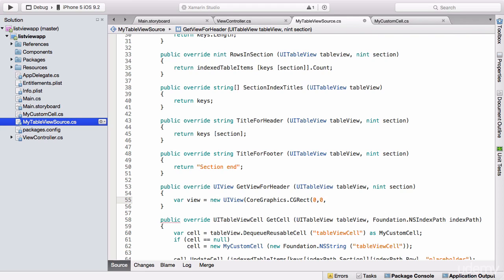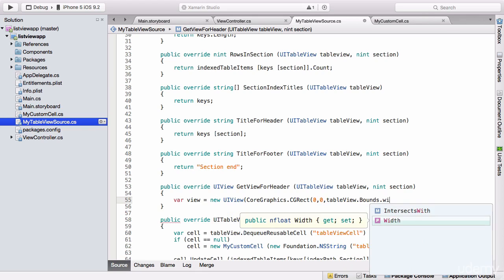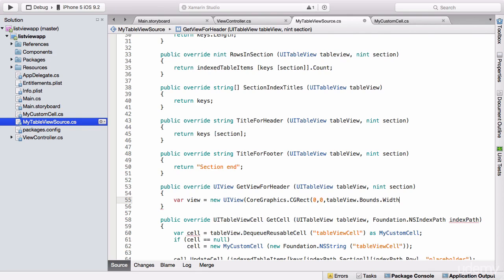How wide do we want it? Let's have tableview.bounds.width, so it matches the width of the table view. And then we need a height. Let's set it to 44F. Close off our brackets. Now, just before we continue with this view, this height is important. iOS will ignore it for now.